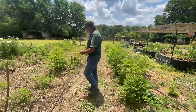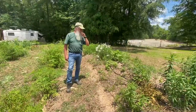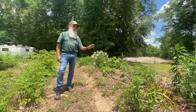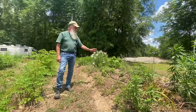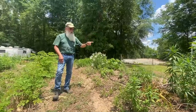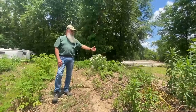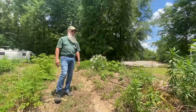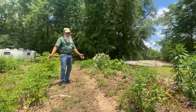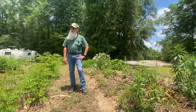Another thing too, if you look right here, this is elderberry. Also, something we do here that most of your permaculture type people will understand is that we have a hugel pile right here. This is hugelkultur, but basically what it is, I dug a big hole. We cut down a big oak tree over by the barn, and we didn't want the wood to just rot away, so we took that and buried it here and then piled the soil back on top of it. So we grow herbs and things on top of this, but there's a lot of medicinal type plants, and a lot of them, you know, it's like when people talk about weeds, they are weeds, but weeds are a useful thing.